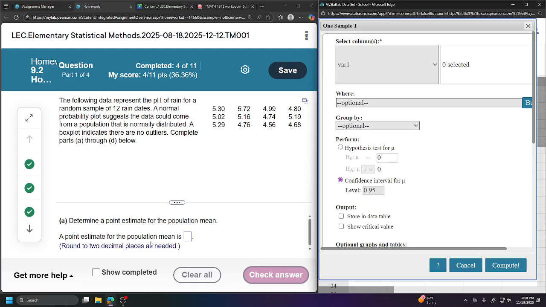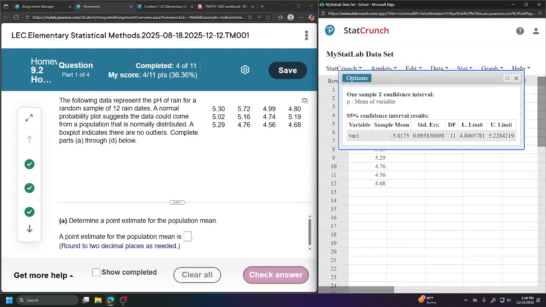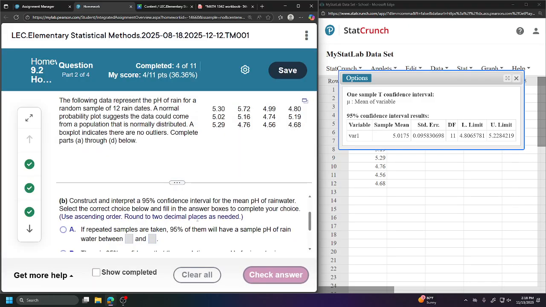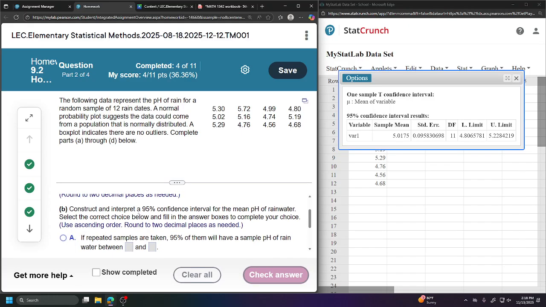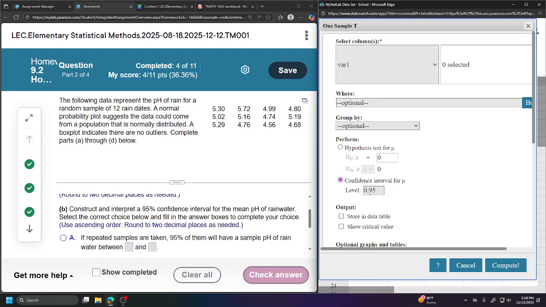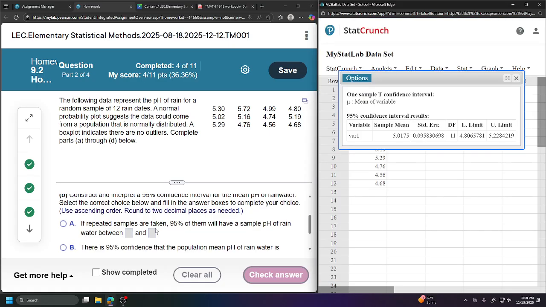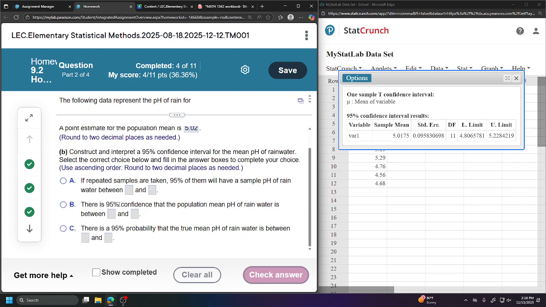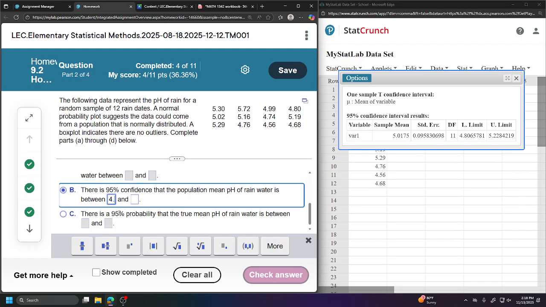So it says, what's the point estimate of the mean? Basically, just what's the average. I don't know about the confidence level, so I'm just gonna hit compute on this. Are y'all cool with that? They have right here the mean, and that's all I'm gonna put in. 5.01. No, that's gonna be a 2 technically. There we go. And then they go into the confidence interval. Notice that it says 95. Thankfully, I already put in a 95, but if I had to, I can go back and change it to like 99. So with 95 confidence, I put in my lower, put in my upper, and then we're done.